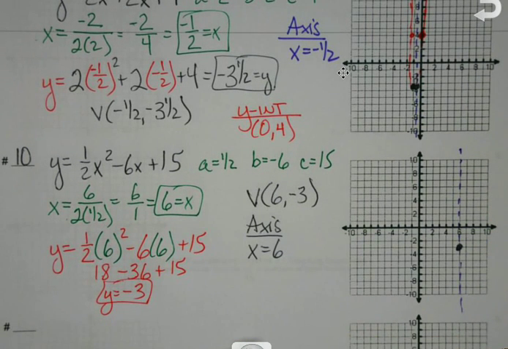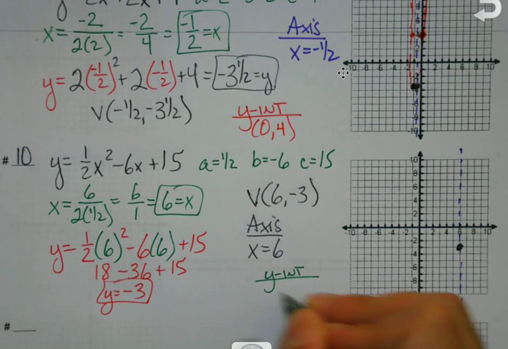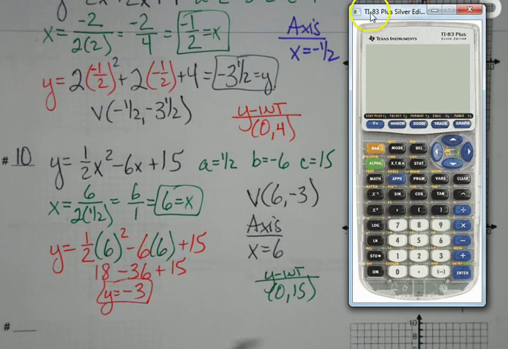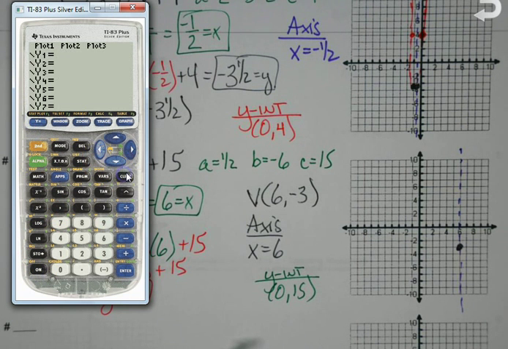I've got my axis. Now here's where life starts to get a little complicated. My y-intercept is at 0, 15. And you may notice when you look over at number 11, it's at negative 29. That's a little bit of a problem for our graph. This is one of those situations where I would grab my calculator and say, okay, I'm not going to try and beat this one myself here. So I'm going to go ahead and get this typed into the calculator.